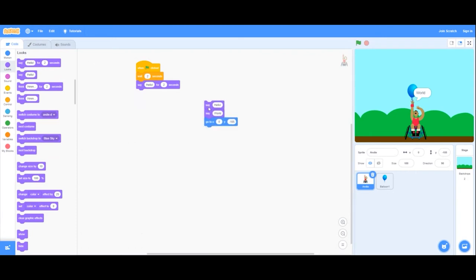So now, again, I can throw this in there. I had to take this one out. It's a little bit irritating, but then I had to drop all this back in. Cancel that out. So now if I click on the code, again, it'll wait for 2 seconds, say hello for 2 seconds, then it'll say world, and then the program ends.